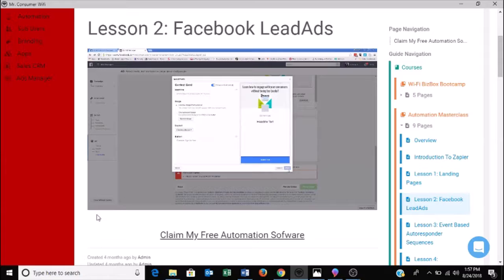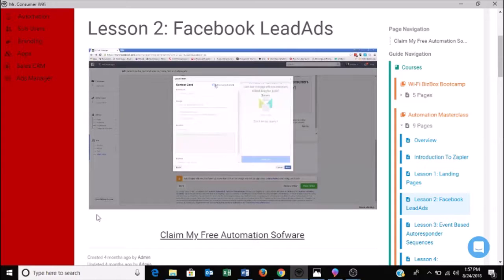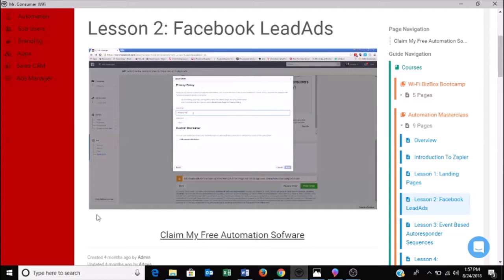Facebook also lets you add context cards. In this case, we're not going to use one. We're just going to disable that for now, because the most important thing is just getting the email and the full name. We're having a download, so no need to get fancy. We just have the image. Here's what you're getting. Next is the privacy policy. So please make sure you pay extra careful attention to this. You want to make sure you have a proper privacy policy. Find a good template that works. Enter your URL there. Simple as that.